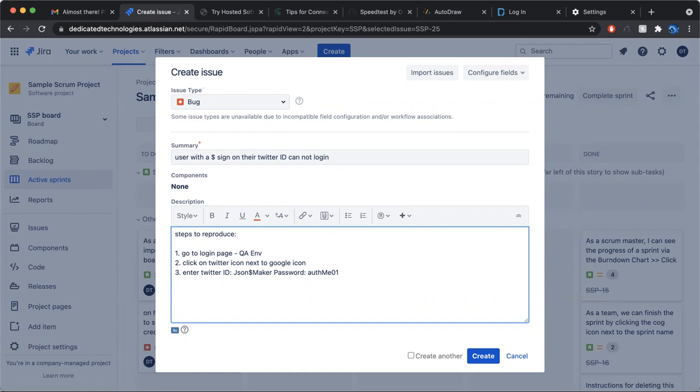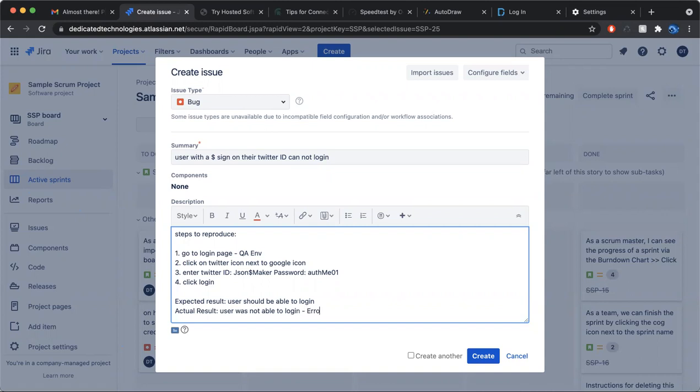Now when you enter that, number 4 is click login, then expected result: user should be able to log in. Actual result: user was not able to log in.